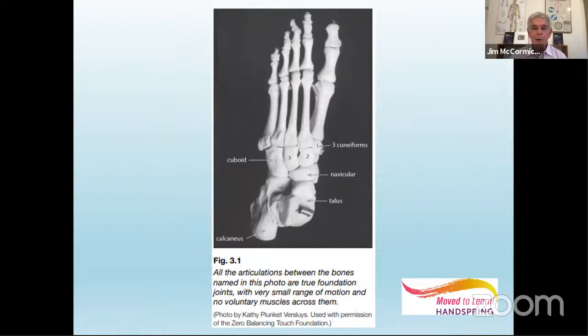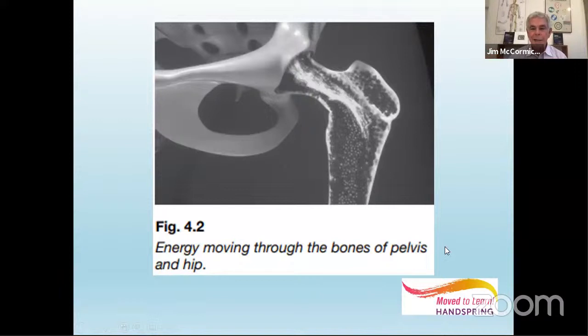So we think that when we're working with the bones, we're working with a deep part of the person. We have a possibility of helping the person connect into a deep part of their core. And you can see here in this slide where you can get energy moving through the structure. You can get energy moving from the pelvis down through the femur, down through the acetabulum. And part of the goal of Zero Balancing is to get that energy happening more smoothly, more strongly. And our view is that when we do that, when we get the energy moving through the bones more deeply, we're connecting the person to a deep part of themselves. They're more likely to come out feeling they're connected to their core. They're more likely to come out feeling that everything is just right as it should be. And we'll talk later that it often puts them into an altered state of consciousness where more change is possible. So that's one of the deeper transformative aspects of Zero Balancing.